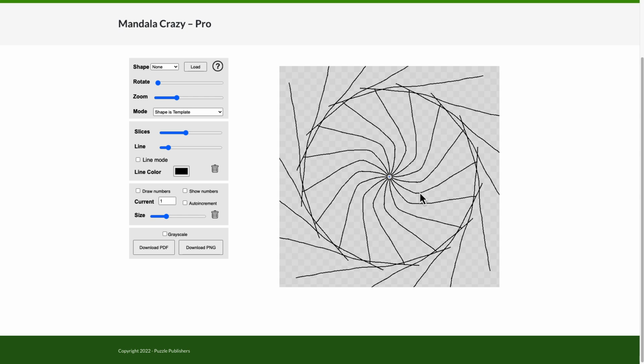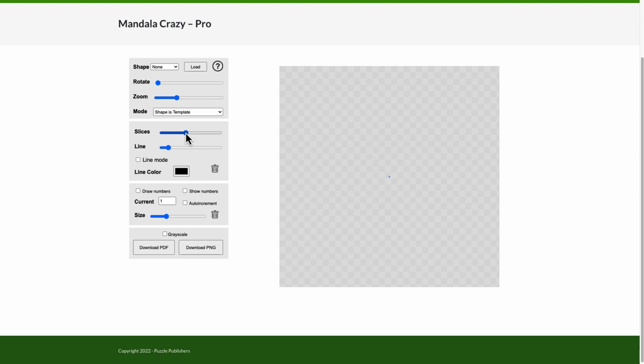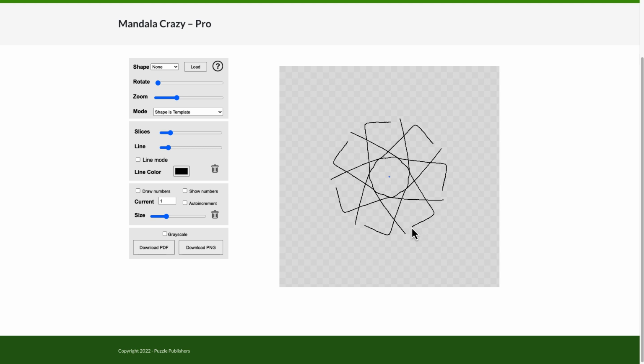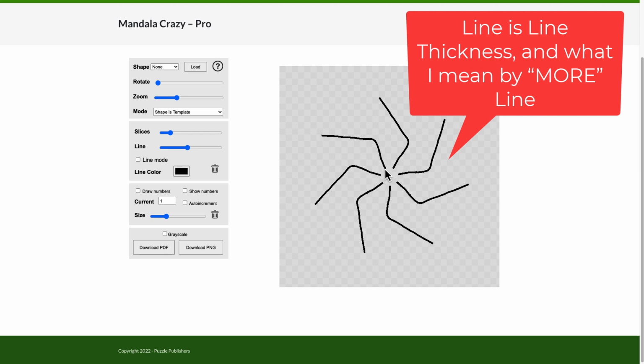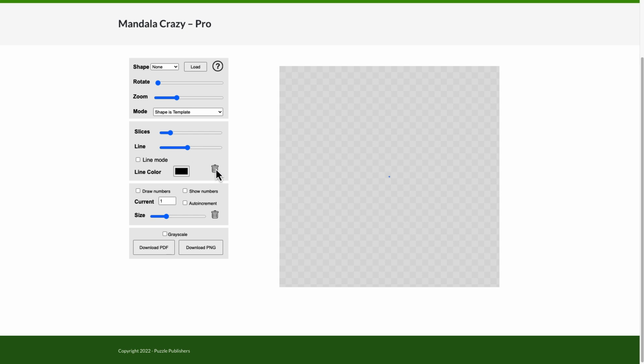Of course, the better an artist you are, or the better tools that you have, the better the result. I'm just using a freehand mouse to do this. So that's all you do, and you just delete that. Slices control the number of slices or the amount of lines here, and if I bring that down, you can see what occurred there, that I drew that mandala simply by changing the slices. If you want to have more lines, you go ahead and up the lines. Now you're going to see that it has less slices, more lines. Go ahead and delete that.